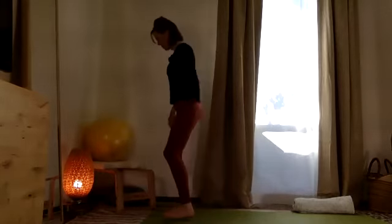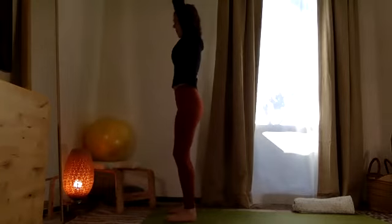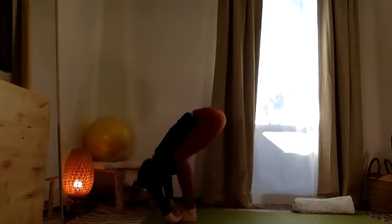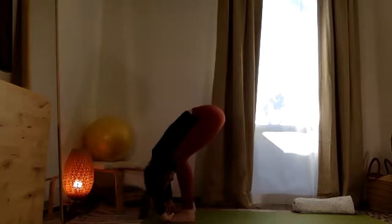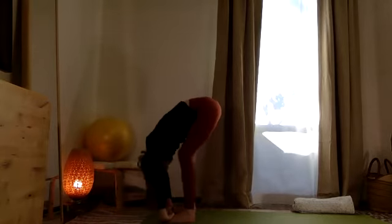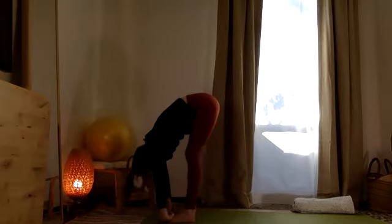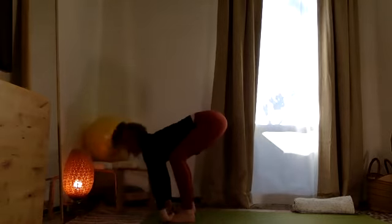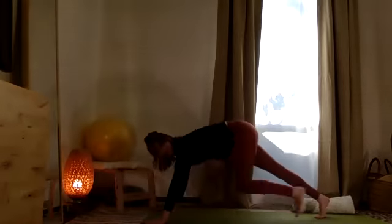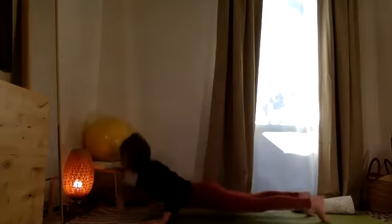Good. So now let's inhale, take your two arms up. And then exhale, a long forward bend. Melt the head. This time, really bend and straighten the knees a few times. Finding a big release here. And then I'm going to inhale, look all the way up, and step my right foot and left foot back. And again, if there's a vinyasa, give it a try.